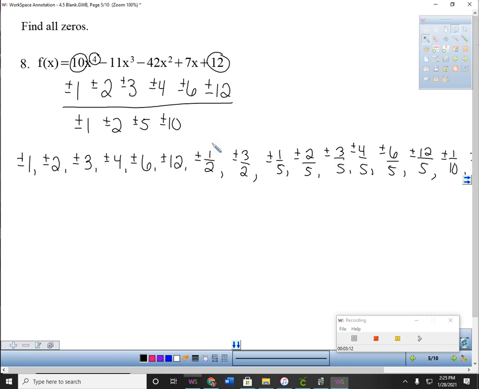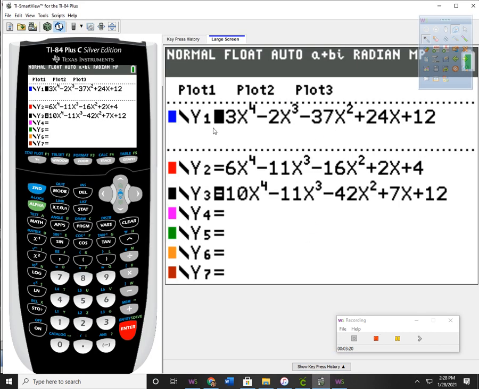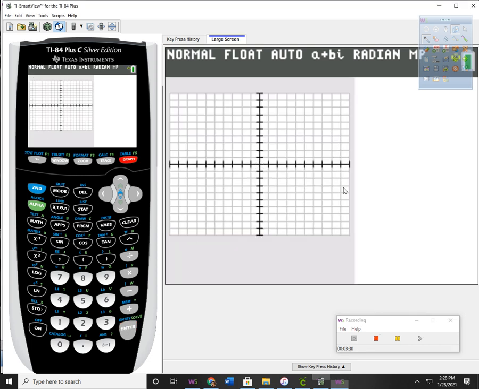So to help us in figuring out which one of these might possibly work, I'm going to graph this equation. So I have 3 of these in here. I'm graphing this third one. This is the one we're on right now. All right, so when we graph that, it should look like this.